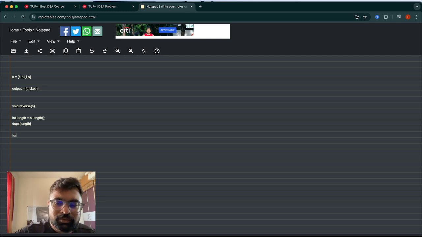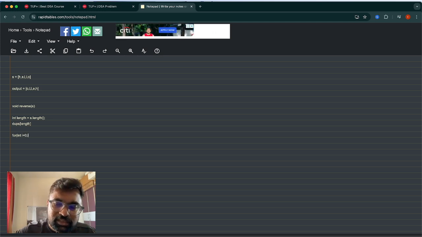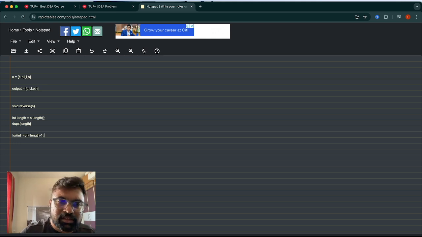Then we'll traverse through our main array: int i equal to 0, i less than length, i plus plus.